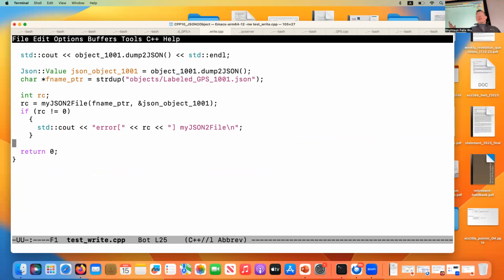I'm just checking whether the return code is equal to 0 or not. I can tell you more about myJSON to file, but overall this program is doing a very simple thing. I have a C++ object, I decide what file name I want to store it in, I convert it to JSON and write that JSON to the file. That's what we're doing. So let's try to run this program.